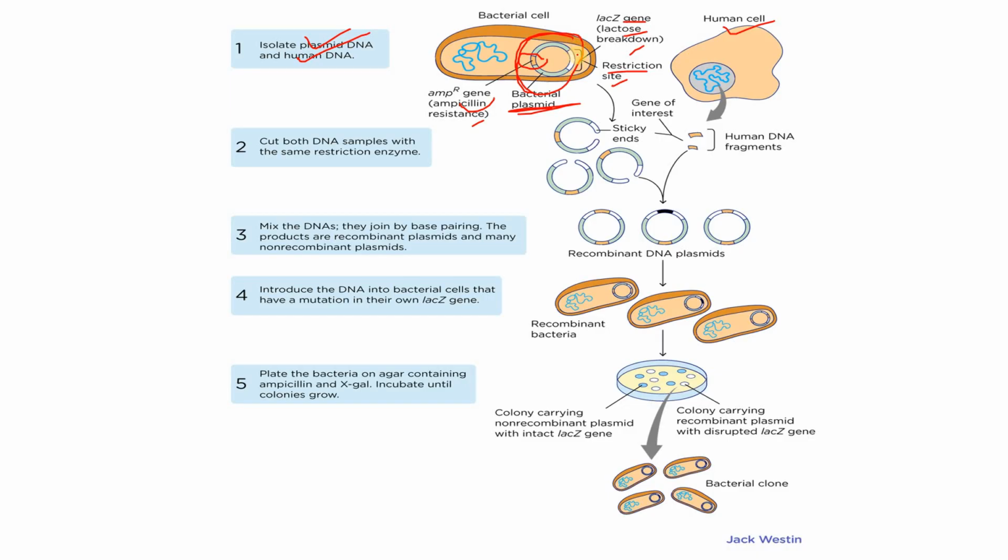By using restriction enzymes, we have cut the lacZ site. There are many copies of the same plasmid, and we have used restriction enzymes on them. Now, with the help of DNA ligase, we are joining, ligating, this. Here the gene of interest is present, but here the gene of interest is not present, and here again it is not present.